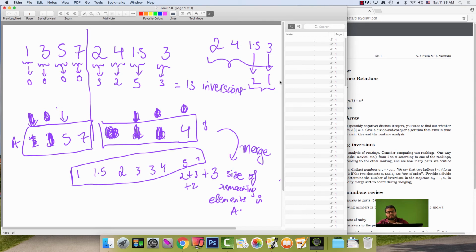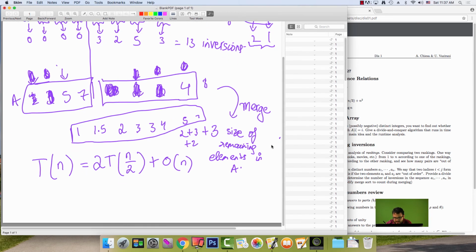And then when we sum up all the inversion sums from all of our steps, we're going to get the final total number of inversions. And this, if we write out the recurrence relation, we have a problem of size n. We split it into 2 problems of size n over 2 each, and we do O of n work in the end to count the number of inversions.